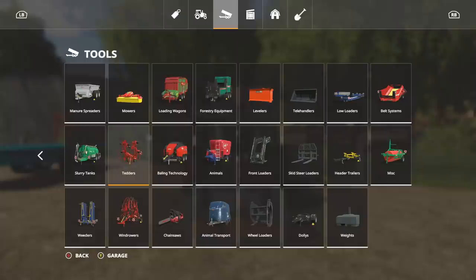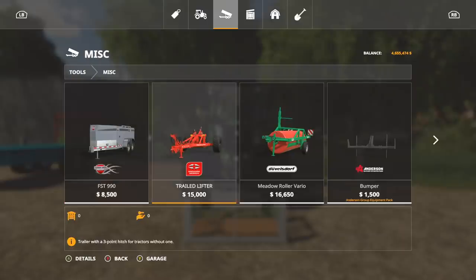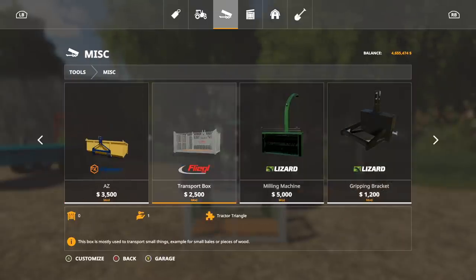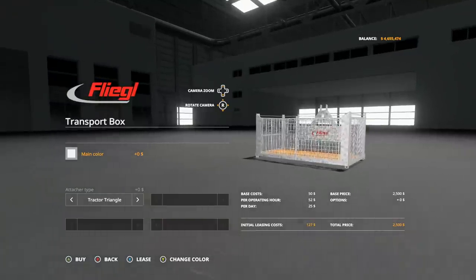Let's take a look at this in the store. Where are you going to find this? Well, tools. Then you're going to go over to miscellaneous. And then it's going to be right in here. Right there, right beside the milling machine. Boom. Click it. Got it.